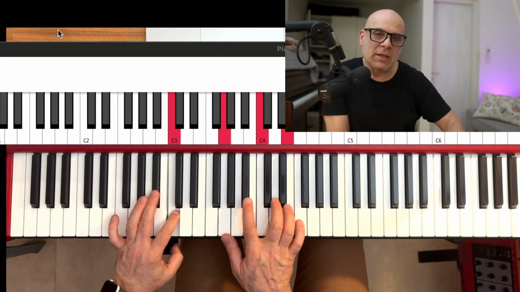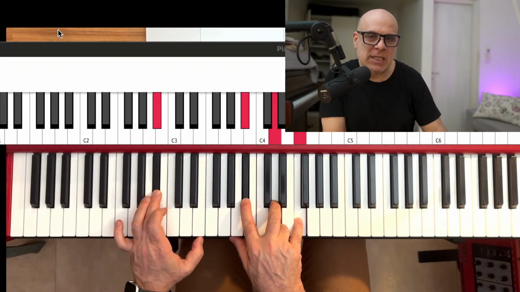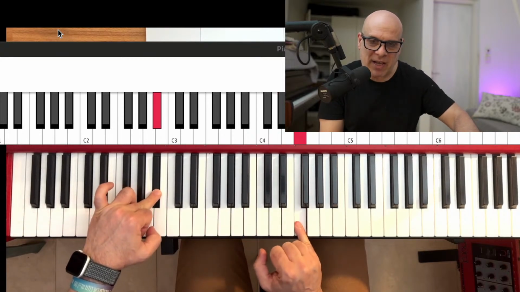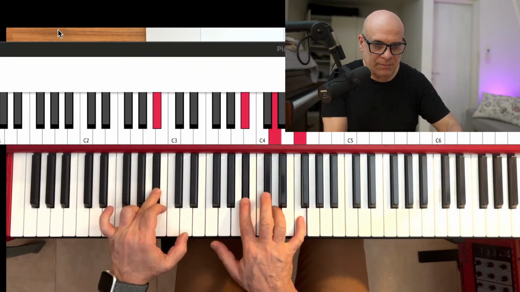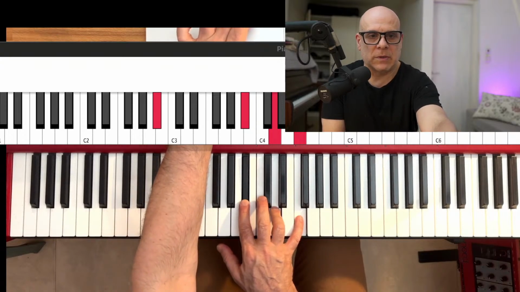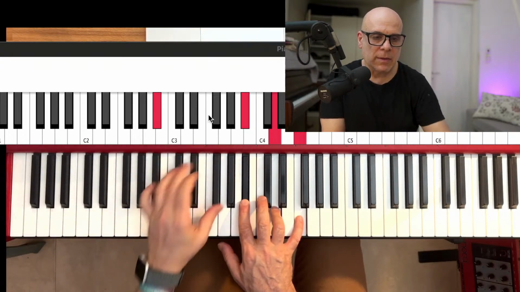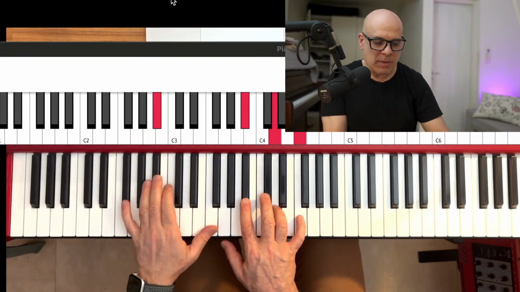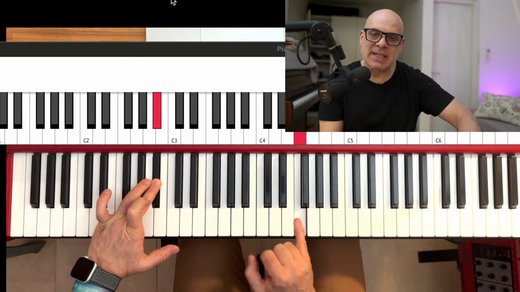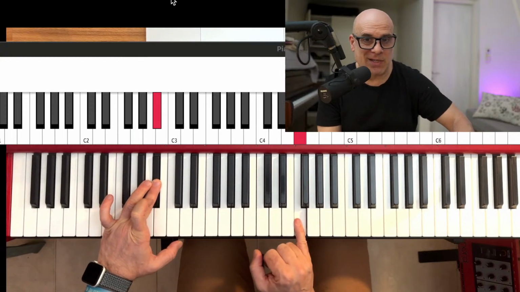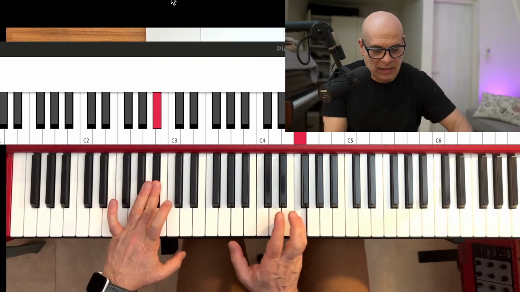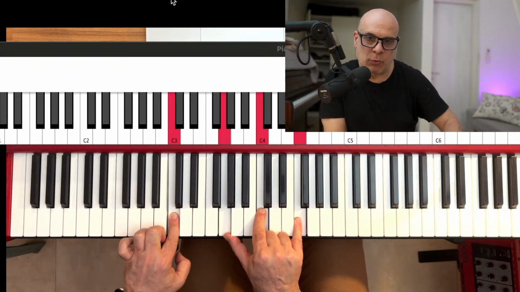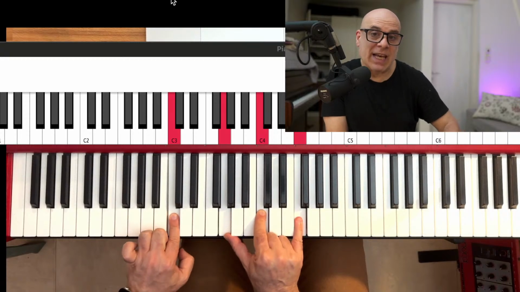But we see here the old suspension trick that we know from classical music, taking the B flat from the F and suspending it, that's why we call it sus4, over the C. All the other notes move into place for the C, but we still have the F from the B flat.